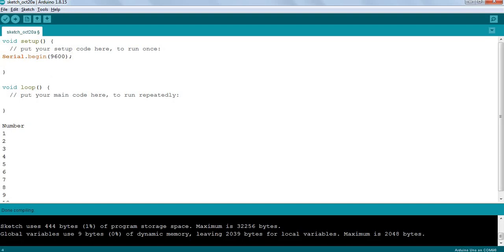And now the first thing is I want to display the heading. I will use the command println. Why println? Because the next number I want to display on the new line. If it was to be displayed on the same line, I would have used just print. But because I want to display it on the new line, I will use println. And this heading is a constant, so I will have to write it within the double quotes.